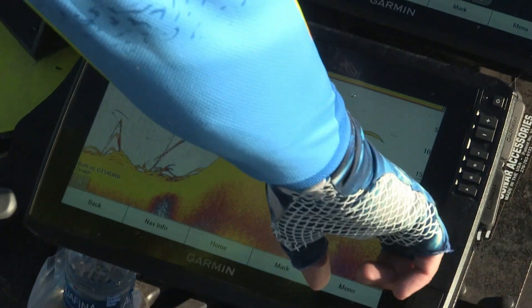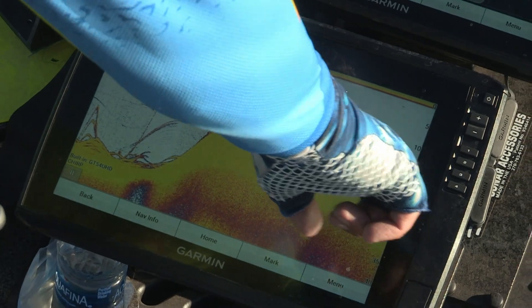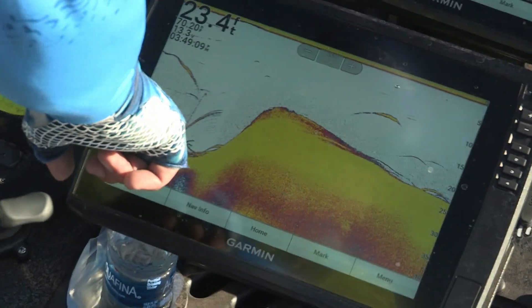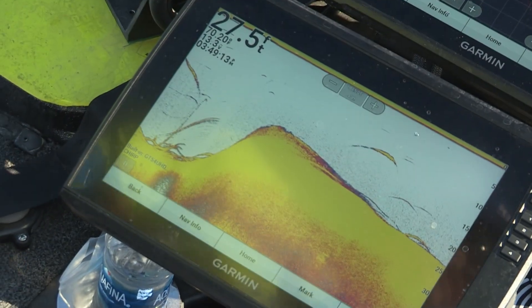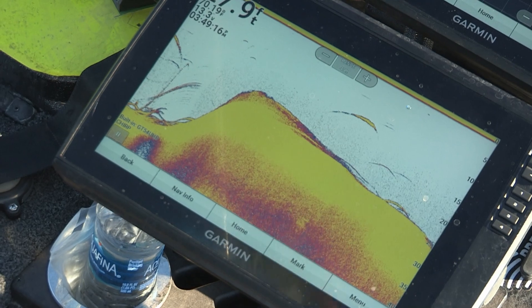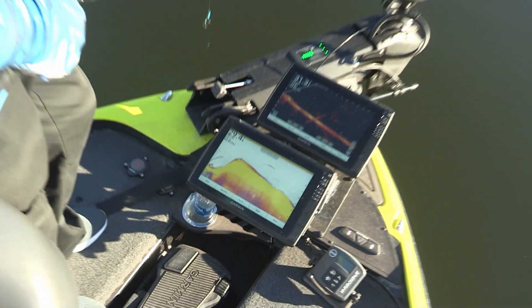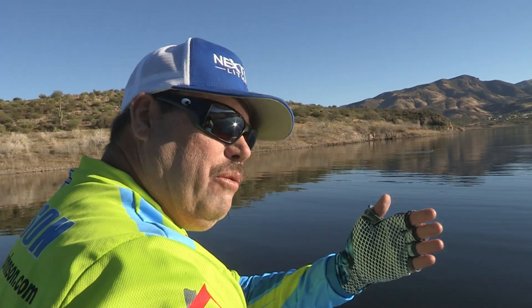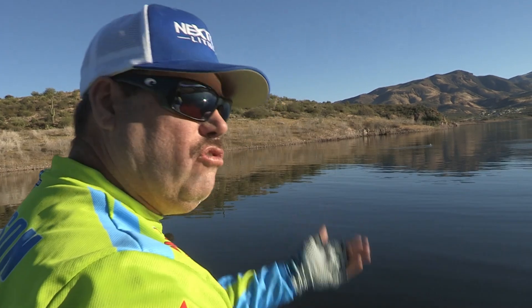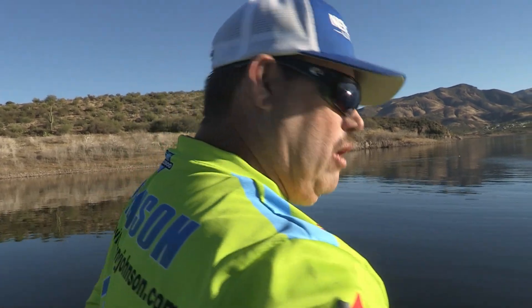See how they're sitting down there in 30 feet of water? We came up to 20 feet of water. There's some fish up in here. But down there in 30 feet — just spaghetti noodles down there. A lot of times that tells you where the fish are hanging out. Always remember that when you're going around, you can find the fish using that graph — find out where those fish are when you come off the bank. Find the drop-offs, and as soon as that drop-off hits, they're right there. We're going to turn around and hit that drop-off.